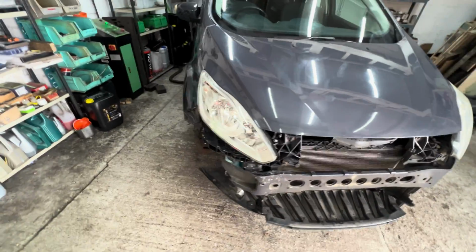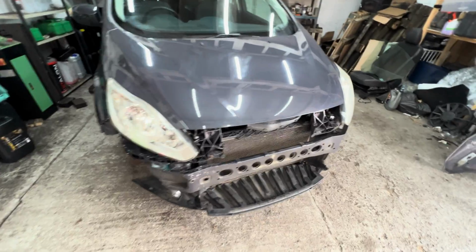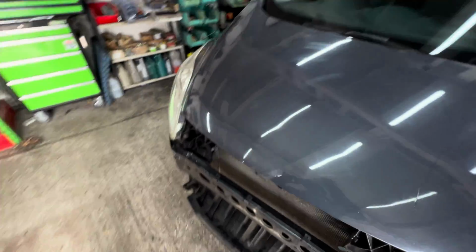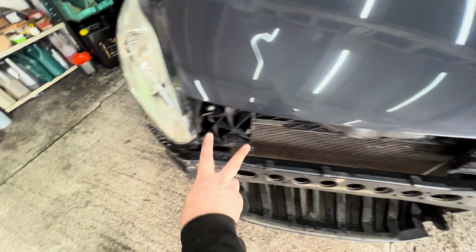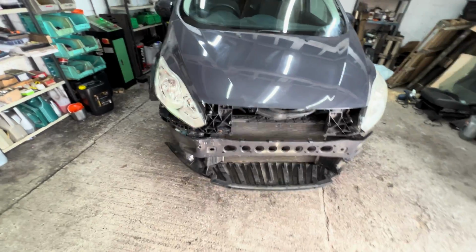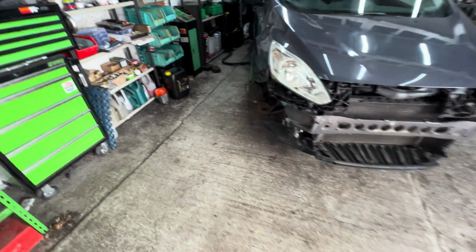You probably won't be able to see too much. I think it's a plastic black grille that goes on the top. Where is it? Yeah, actually, there's only two little pieces on that bumper. I didn't want to show the bumper inside the car, guys, because the number plate is still on it, and I don't want to show the number plate. So you've got a little piece here, and then a little piece here on the bumper. So we'll see what it looks like when it compares to the bumper colour and shade. But so far, so good.